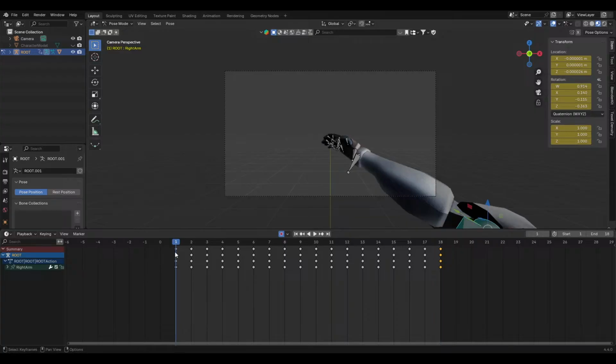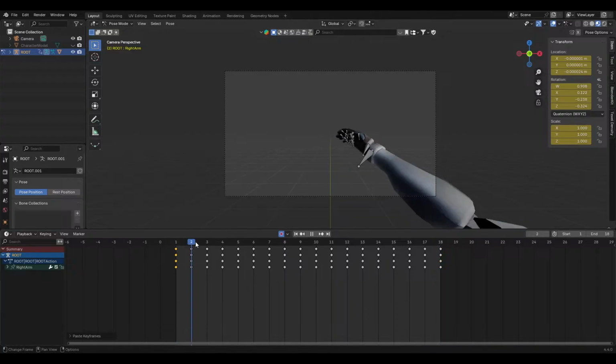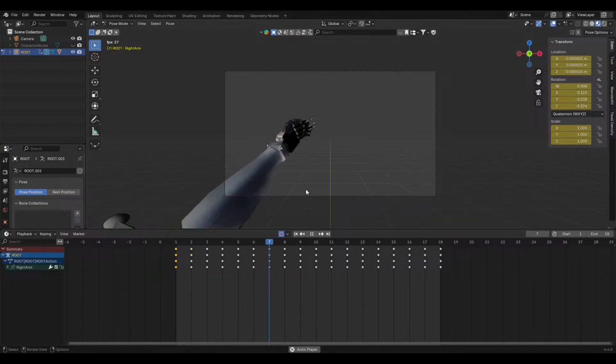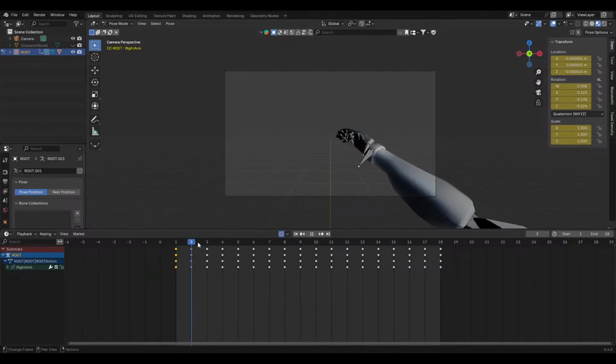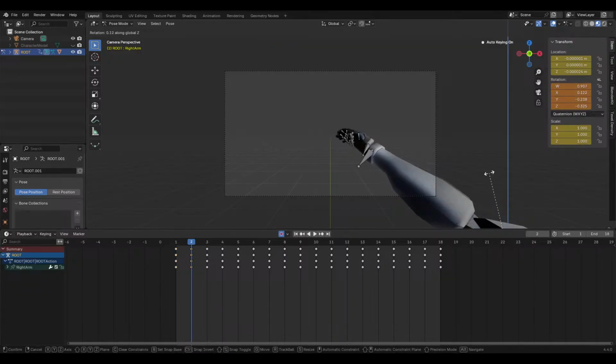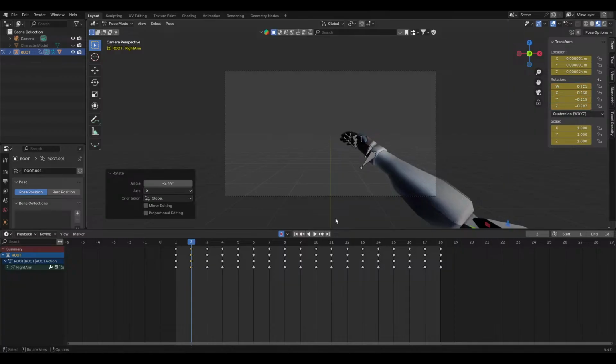We can copy those frames. Let's see what that looks like. Not too bad. There's this unnatural frame here, so we'll fix that. We just move this a little to the right, a little bit down.